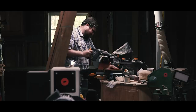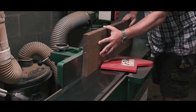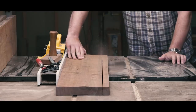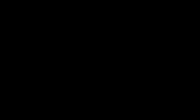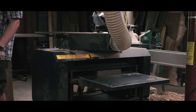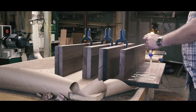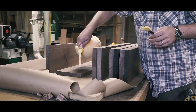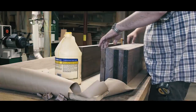I knew I wouldn't have the stock for the pedestals out of full-width boards, so I focused next on making some blanks for the feet and top supports. I wanted to make them 8 inches wide, so I jointed an edge, then ripped the rough sawn down to 8 inches to fit my jointer. Then I jointed a face and planed the opposite face. Doing it in this order is a little backwards from normal milling operations, but it works. I glued up all four blanks at once and stacked them next to each other to maximize the efficiency of my clamps.